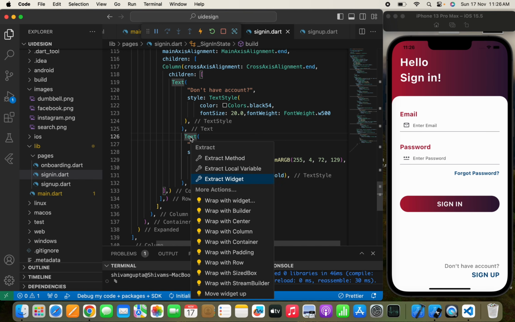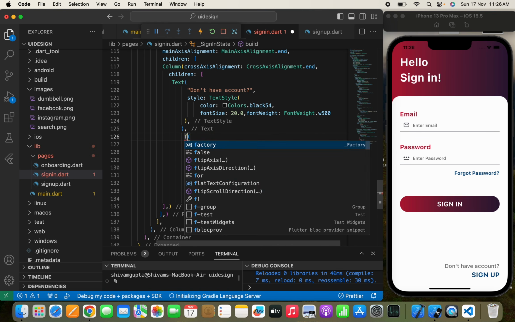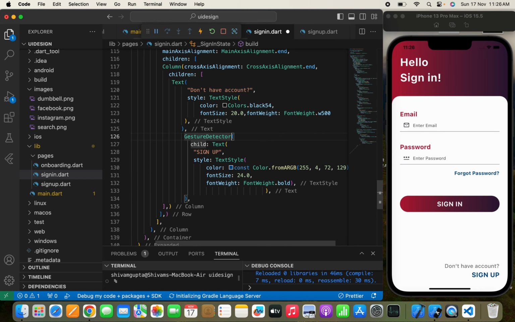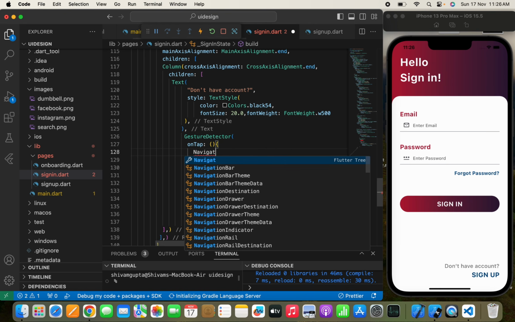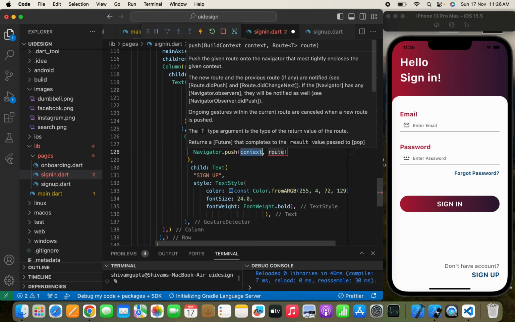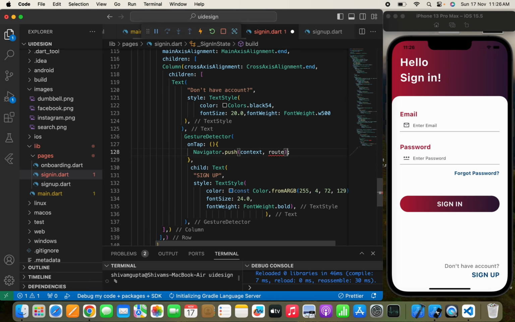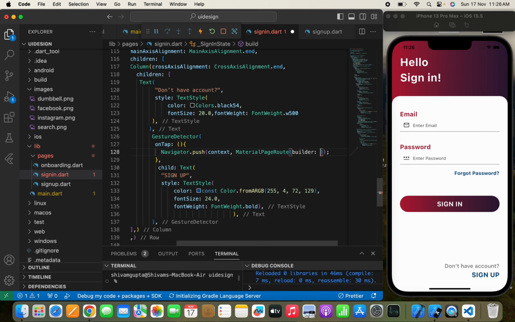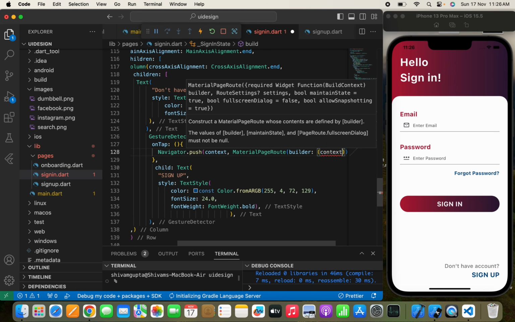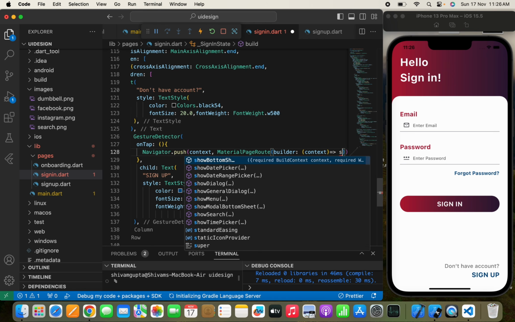So here we need to wrap the text with a GestureDetector, and in the onTap I will use a Navigator function to navigate to the sign up page. So we'll write Navigator.push, and we'll simply push the user to the sign up page. So we'll write MaterialPageRoute, and here I need to simply pass a context and the SignUp page.